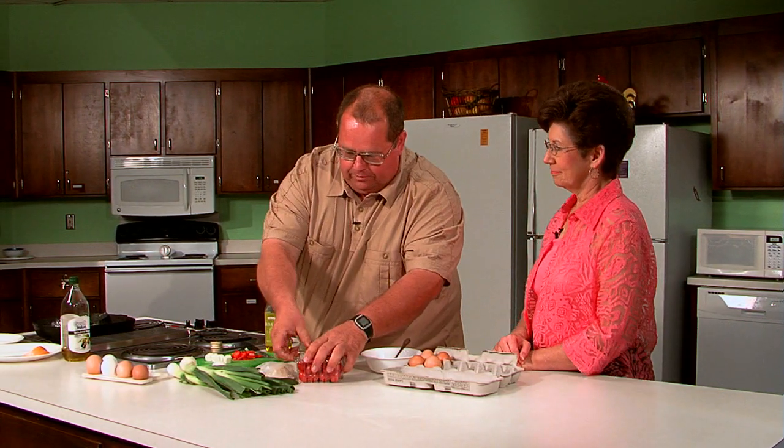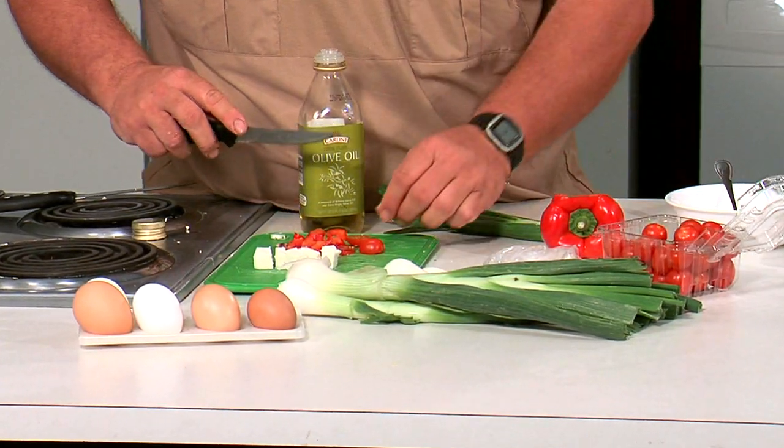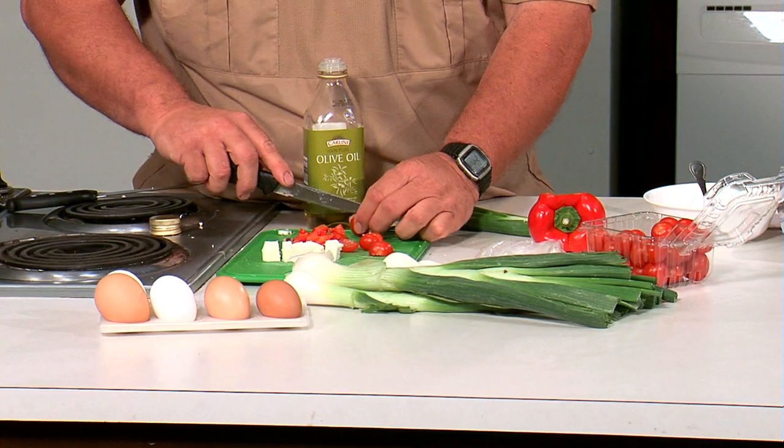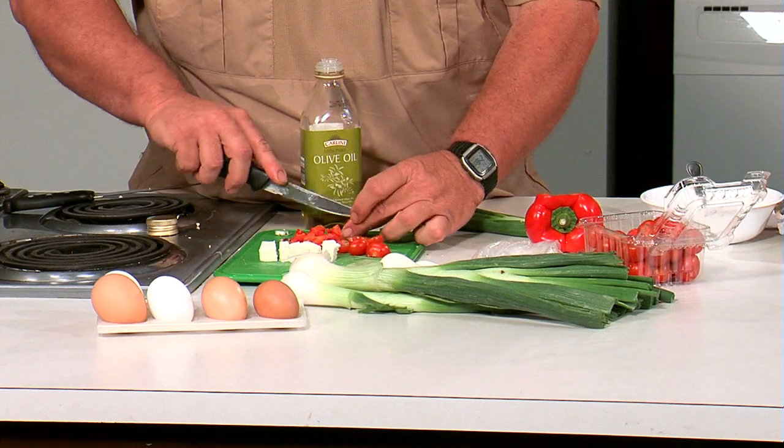And you will notice by the time I'm finished that I'm very careful with that. Good. So anyway, I've got a few peppers right there. And we'll put in a few of these cherry tomatoes right here. I like the red cherry tomatoes because of the color contrast with the yellow of the egg. But I grow some real nice yellow cherry tomatoes too.